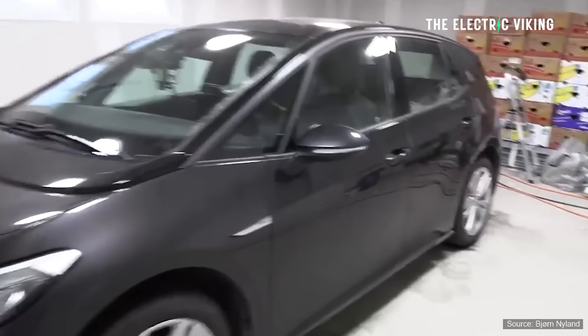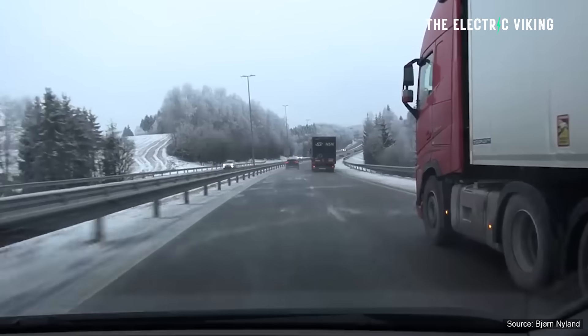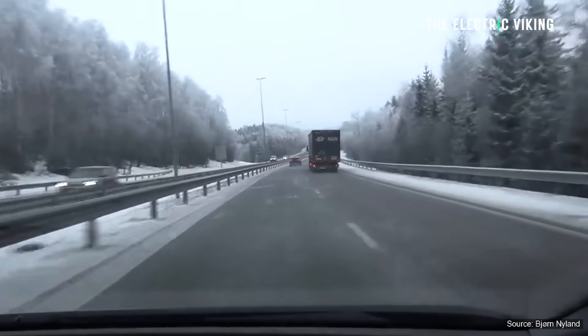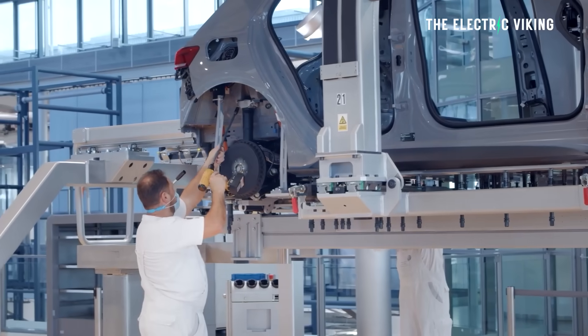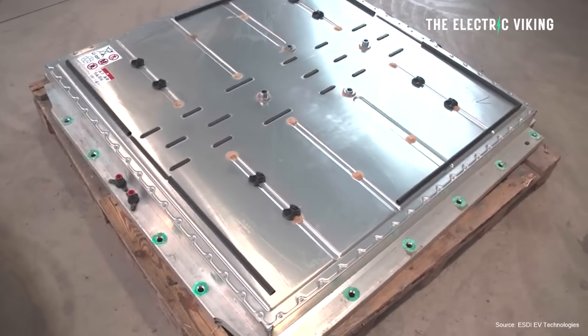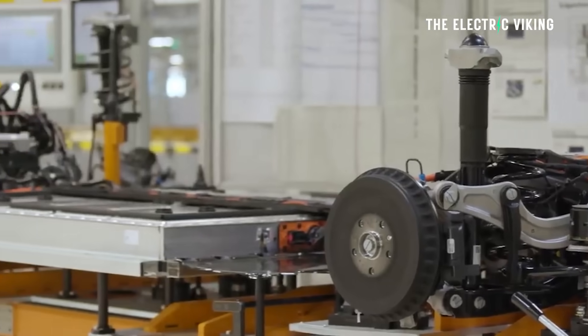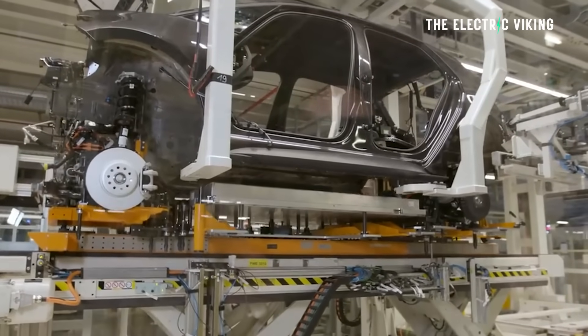There is one owner of a Volkswagen ID.3 — a relatively new car — that lost 10% of its battery capacity after only 30,000 miles. That's concerning. This particular Volkswagen ID.3, made in Germany, has a 62 kilowatt-hour battery pack and has been driven only 30,000 miles, which is technically 48,000 kilometers. You'd expect battery degradation of just a few percent, but it's 10%. It's worth keeping in mind that even the full 62 kWh pack isn't all usable — only 58 kWh is usable. So this battery pack can now only use around 52 kilowatt-hours out of the total 62, meaning you're carrying a fair bit of useless weight.